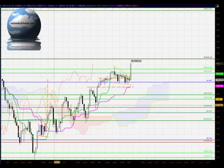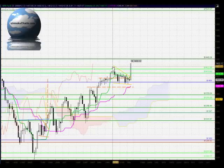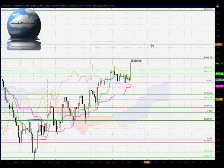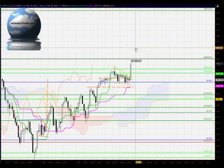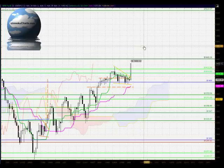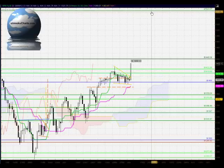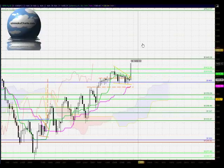Now, it's debatable whether we use the second time frame uptrend that the market was in, or just the first time frame. If we use the first time frame, we had a continuous uptrend until the market traded up to roughly about the 1430 level, and that gives us a target up around the 1460 area. If we look at the trend beginning from down around the 1266, it gives us a much larger target. But I think the one we should be looking at is this first time frame, which will be a more conservative target for this market.